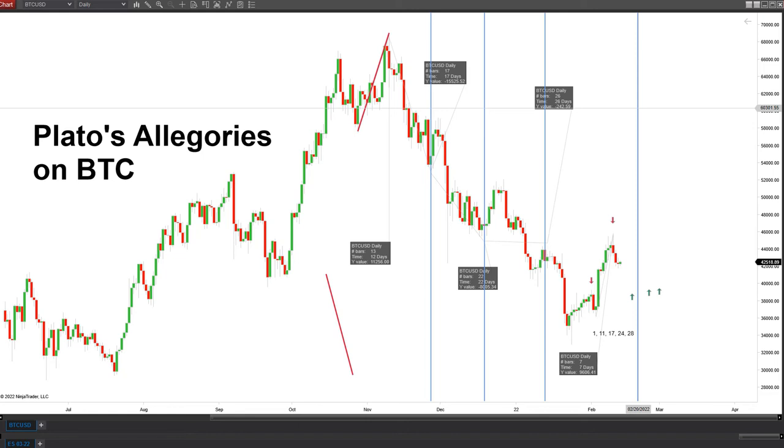So when you're looking to track this market swing to swing using these dates, you have to wait till the pivots are formed to really project how the pattern is going to play out. The red arrows are marking the first. We had this minor high. It went down a couple days and then traded up into our next projected date, the 11th. The high came on the 10th, and we've traded down for 2 days. We had a low on the 12th, which is the current low right now.